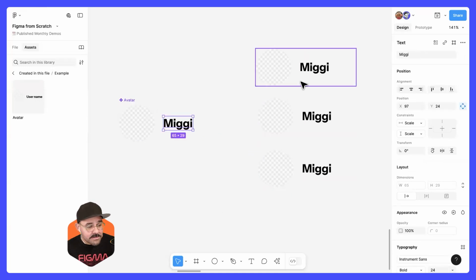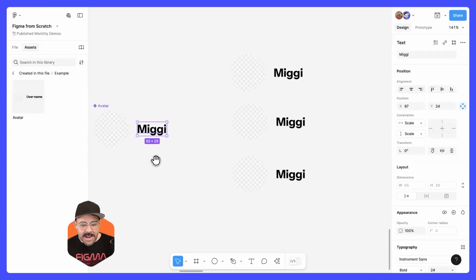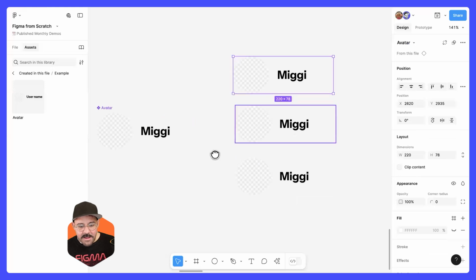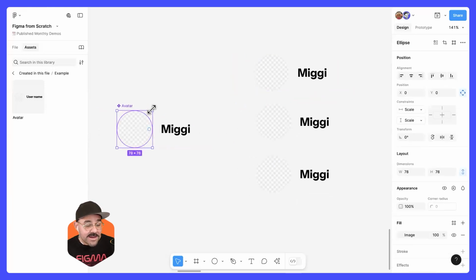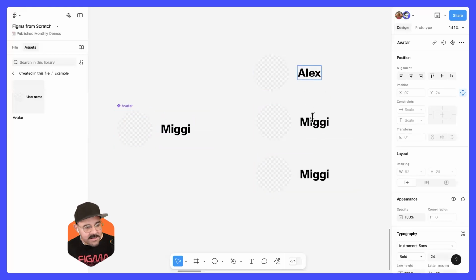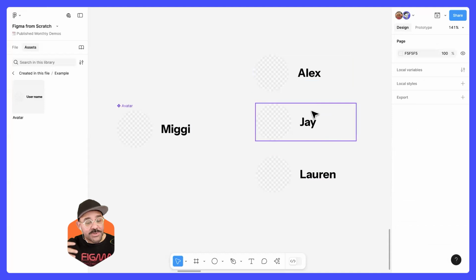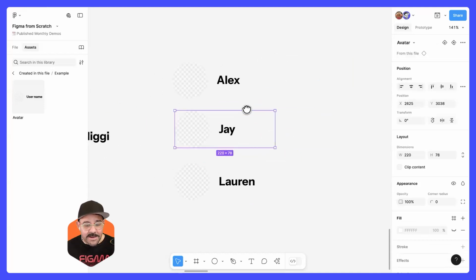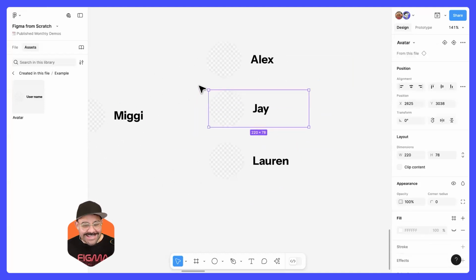These now update, right? So these have now updated, and you can see that when I change something here, right? So I could change this large and small. It's updated here. Now on the instance, if I change this to Alex, I change this to, let's see, we have Jay in the house, and who else do we have here? We have Lauren. And so you could see that I'm able to override those. So these components can then be arranged and used as needed.